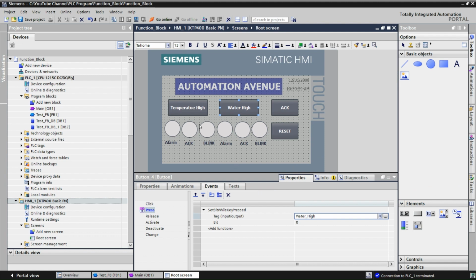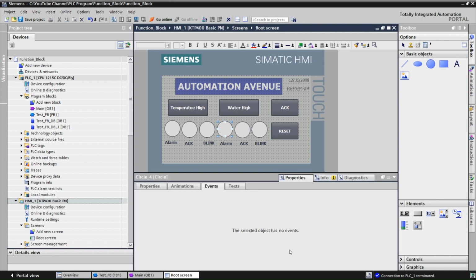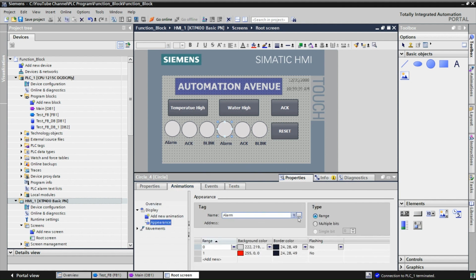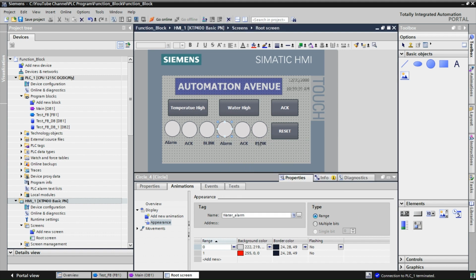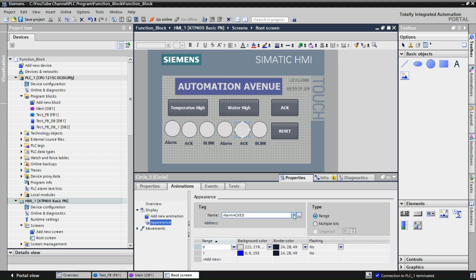Then next go to alarm, click on this alarm, go to properties, animation, open this, click this, go to PLC tags, tag table, auto alarm, click OK.